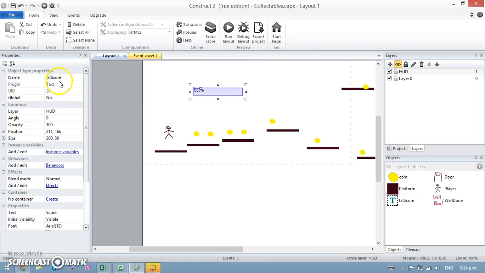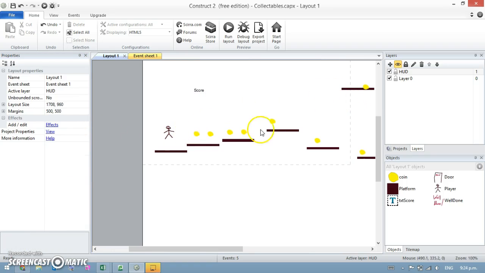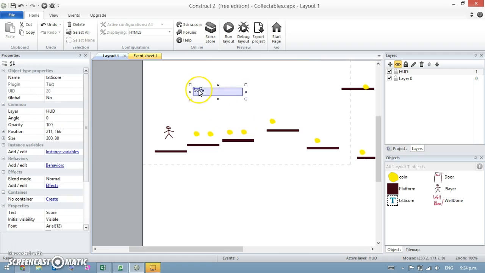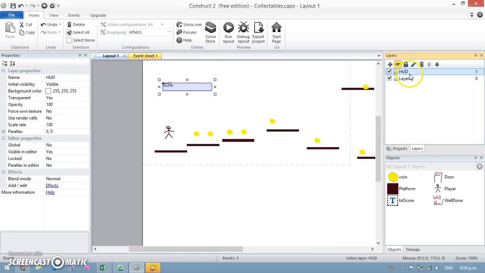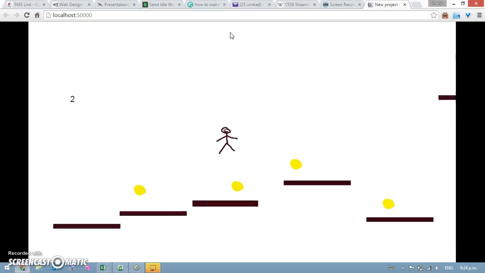And the clever little bit is the HUD over here, parallax I set to 0, 0. And what that means is while my layer that I'm playing on keeps moving around, the layer with the score will actually just be in one place. So I think I'm happy with that. Let's just check. Yep, so let's try that, run it again, and yeah, the actual score is staying.